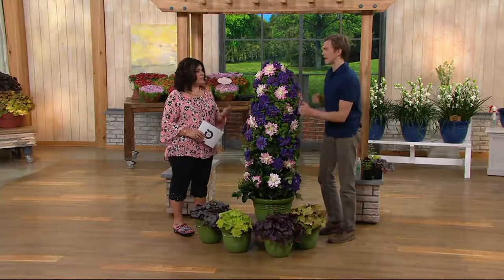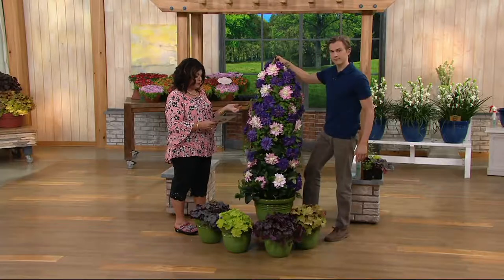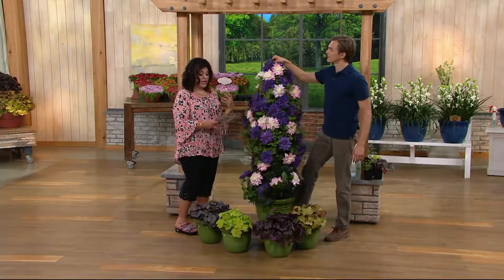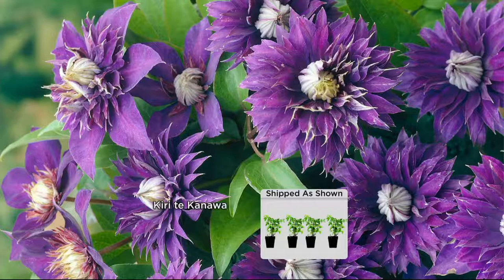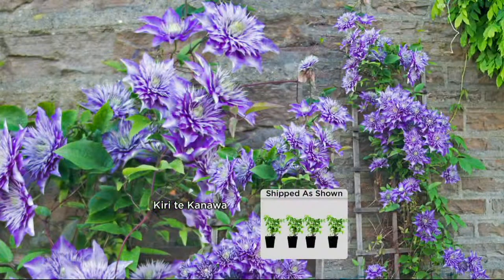These Clematis are so special because they produce beautiful, full-bodied, double-petaled flowers that bloom from May to August, top to bottom. Double petaled, extra large, two times longer blooming season — two easy payments of $16.17 for a four-piece collection. Clematis is very expensive at your garden centers, and when you go there asking for a specific variety, here's what happens: all they know is 'do you want the purple or the white ones?'